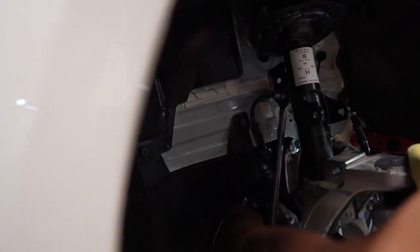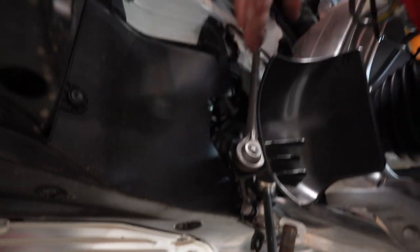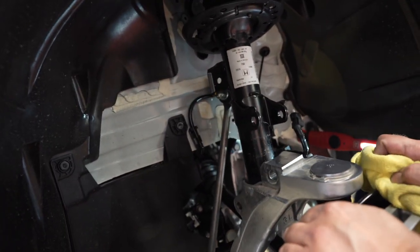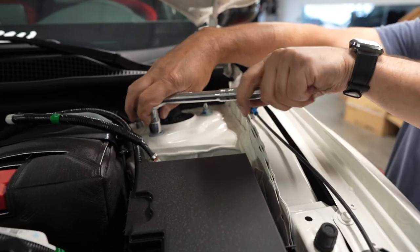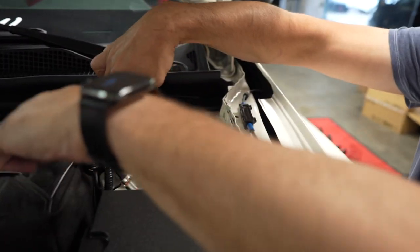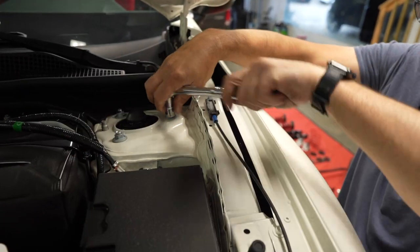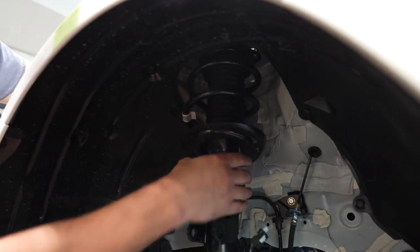See how it's bottomed out as well — so you gotta release the sway bar, you gotta undo this. Both sides of the sway bar end links need to come off, and then there's enough room to pull it up. So now it gives us enough room that we can pull the strut out. Now we're going to release the three 14 mil bolts up top here, and we'll let the strut drop.